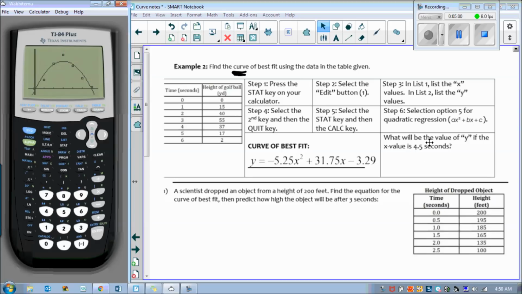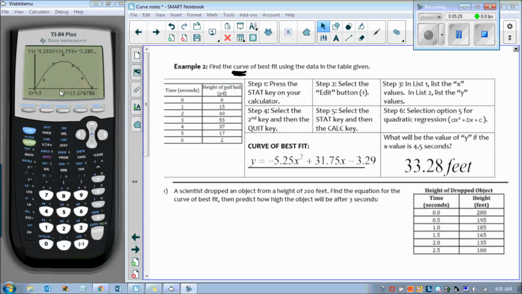Now, what I really want to answer is what is the y value at 4.5? So I'm going to hit second. Again, you could just plug this in. You could just actually follow order of operations with 4.5 as your x, or you can hit second in calc. And remember, we can use this value function to type in an x value, and it'll give us the y value. And by doing that, it's telling me that when the x value is 4.5, the y value is 33.28, so 33.28 feet in the air after 4.5 seconds. So that's where the ball is, right about at that spot in this trajectory.